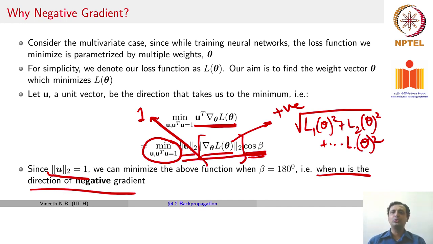Rather, if we want to use the gradient in some way to reach the minimum of the function of a function, we have to go in the opposite direction of the gradient to reach that minimum. Keep in mind that this is the gradient descent algorithm. Keep in mind that it has a complement known as gradient ascent, where if you go in the positive direction of the gradient, you'll reach a maximum. That algorithm can also exist, but in this context, we are interested in minimizing a loss function, and hence we're going to focus on gradient descent.